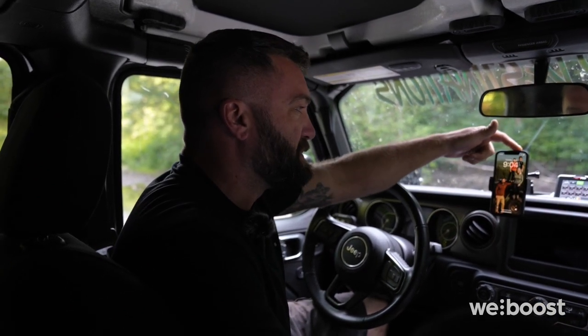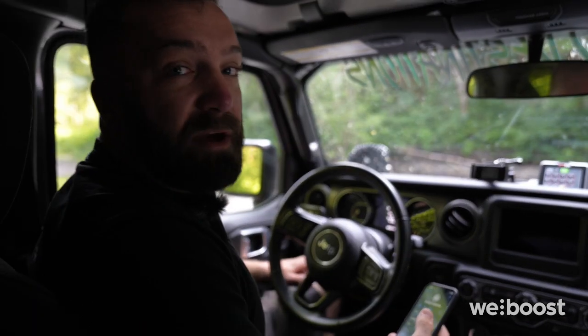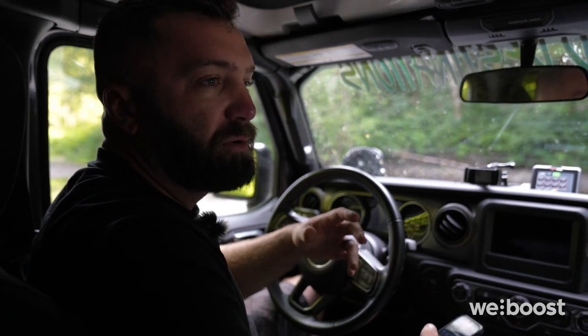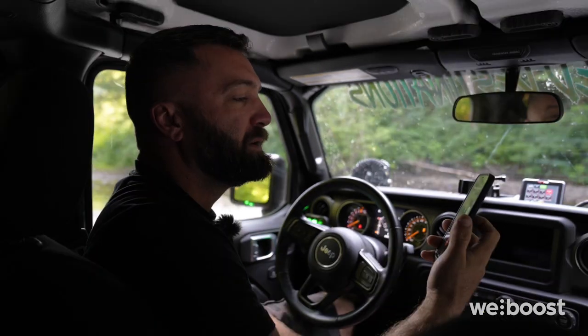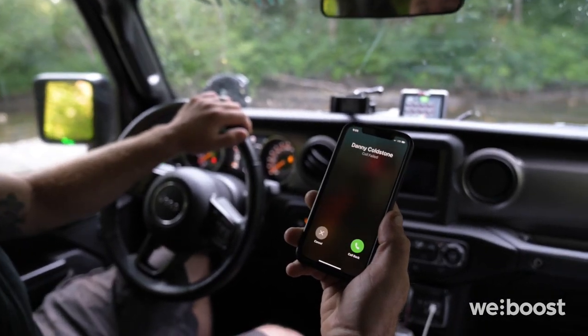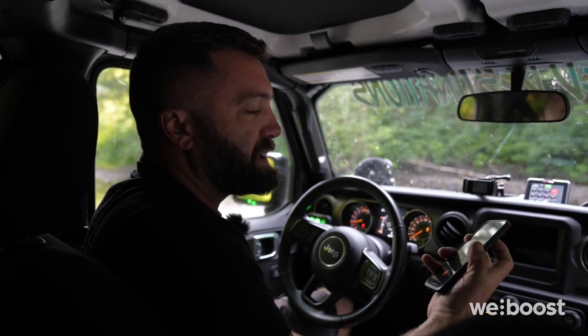As you can see at this spot, we have 1 bar of Verizon LTE. So we have the weBoost system off. We're gonna try and give our friend Danny Coldstone a call here real quickly and see if we can complete a call with 1 bar of LTE that we have right here. The call failed. So we have our booster turned on now. Let's see if Dan picks up.